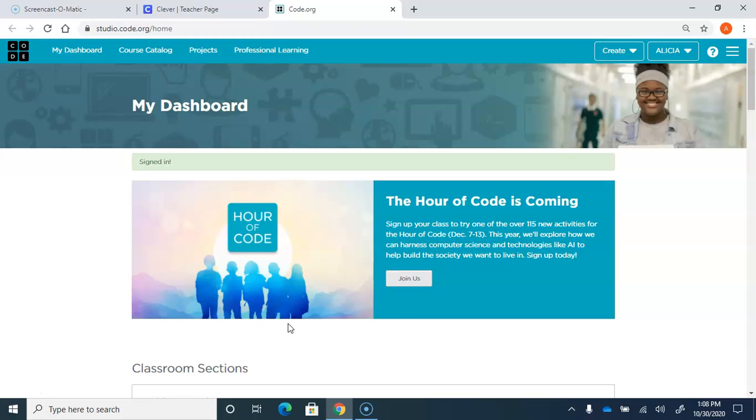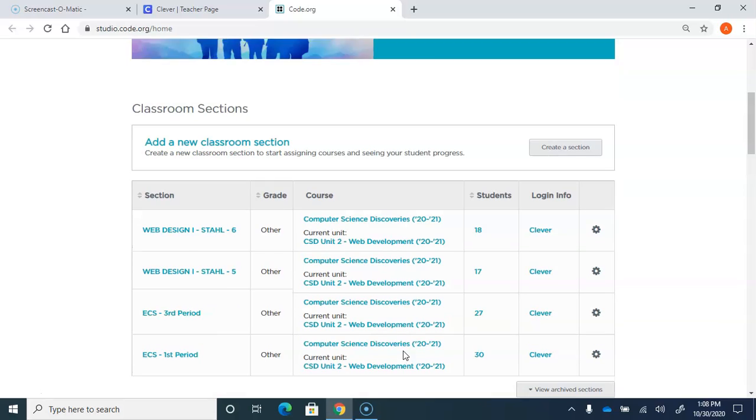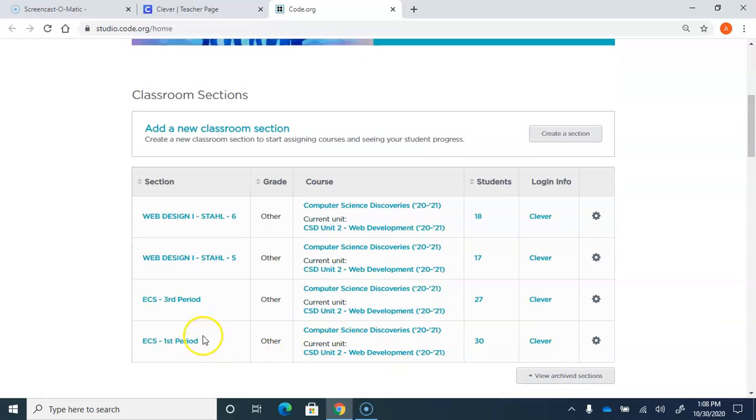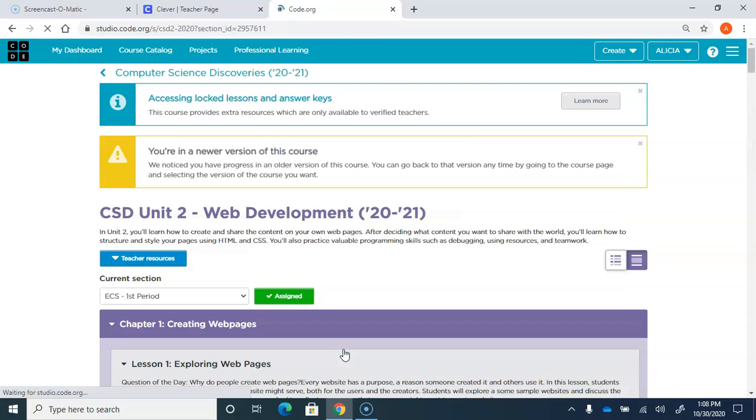There's two videos, part one and part two, just because of the size. So I'm going to make it very quick. All you have to do is have this in one window and your code.org in the other and follow along. Stop the video, type what needs to be typed, and then move to the next puzzle, all right? So I'm going to click on Unit 2, Web Development.